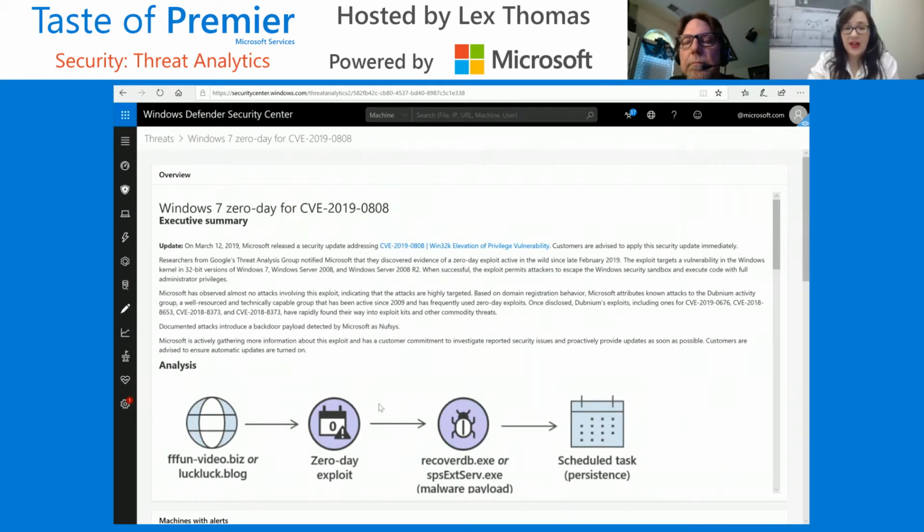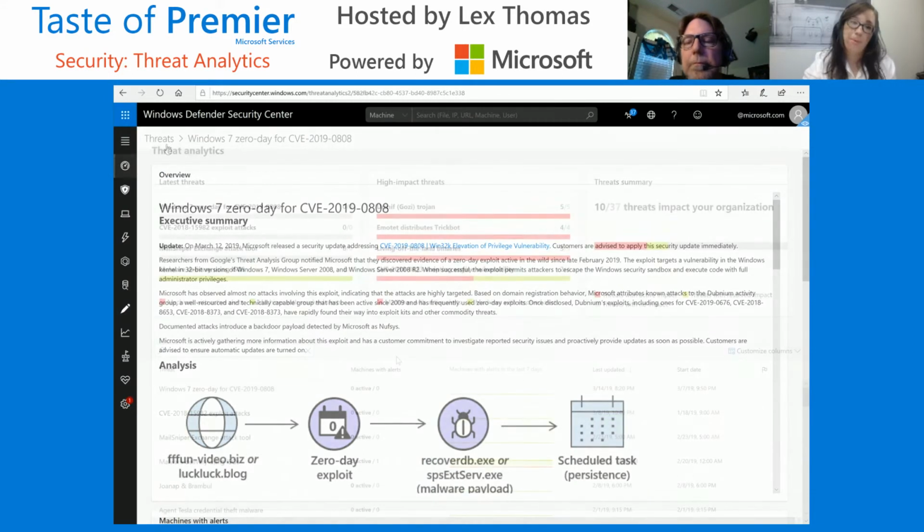And in addition to that, for all of our threat analytics articles, we provide you with what's called an advanced hunting query. So if you are using Windows Defender ATP and you've never used the advanced hunting feature, you're missing out, because the advanced hunting feature allows you to use the Kusto query language, which is what we use here to do hunting, to actually search your environment. It's incredibly powerful, and for every one of the threat analytics articles we write, we like to provide a way that you can use advanced hunting to see if it applies to your network.